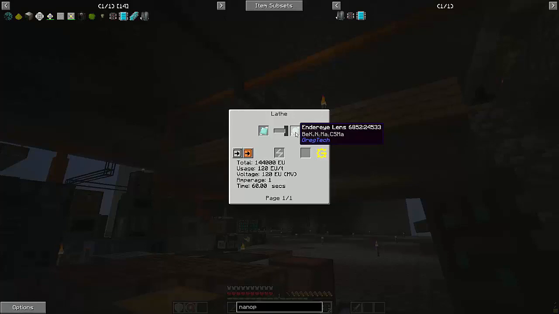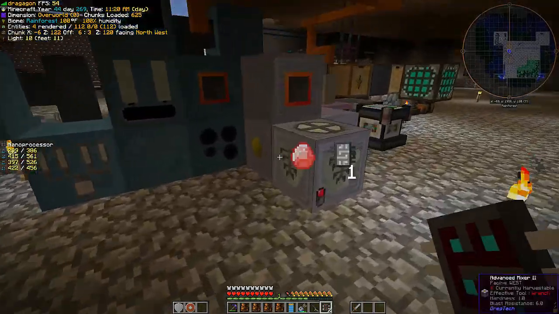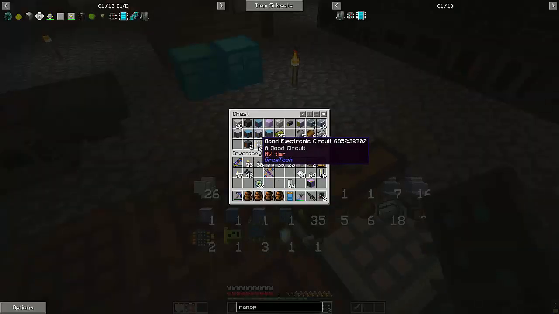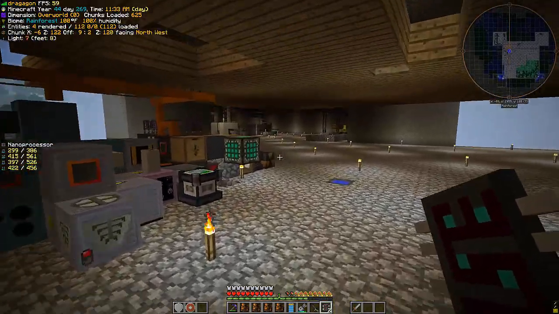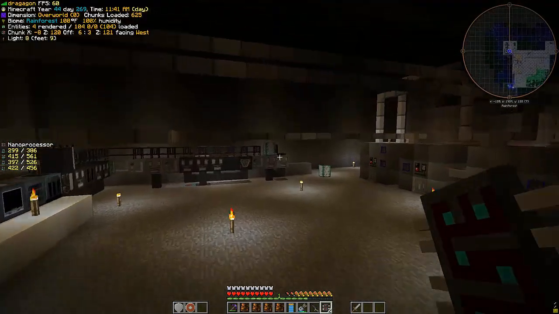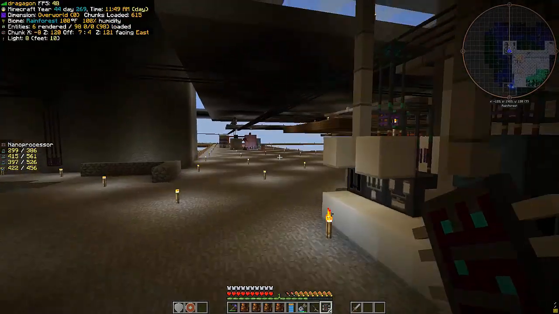I'd really rather not have to get an MV lathe, but it looks like I don't have much of an option anymore. This guy will not cut it. So, I do have 2 MV chips right here, so it looks like I'm going to be creating an MV lathe. In the meantime, I do also have, I was making the rest of the plates that I would need, or not plates, sorry, the rest of the advanced circuit boards right there with the Epoxid.